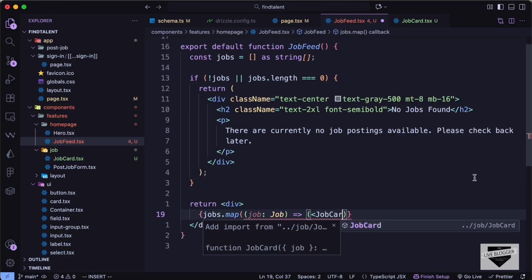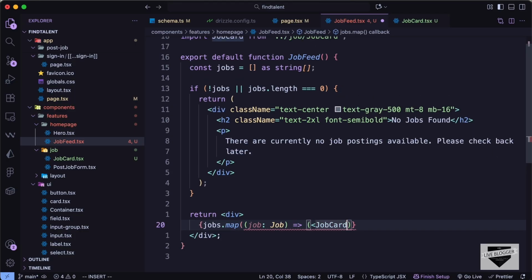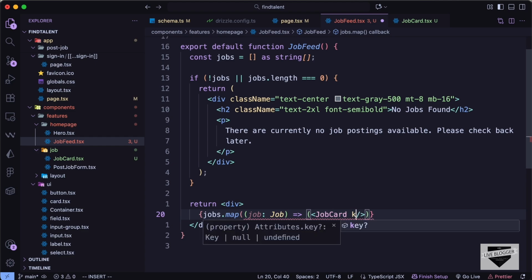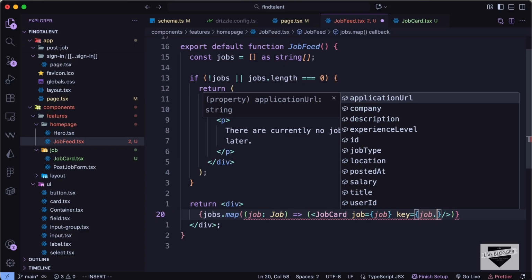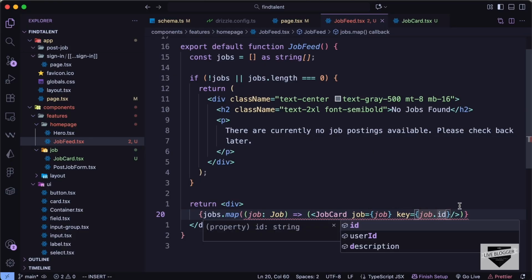Let's import it from JobCard. And here we need to pass the job. So let's type job equals job. So we are getting this job from here. And let's also pass a key because each of the items inside the map requires a key. So let's set the key to job.id. So we also get an ID from the job.